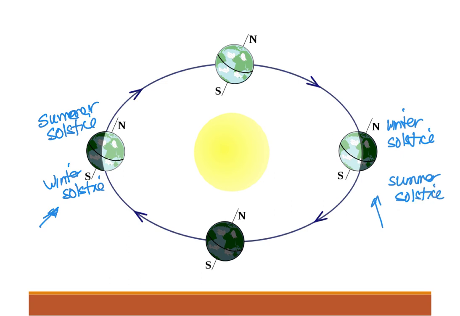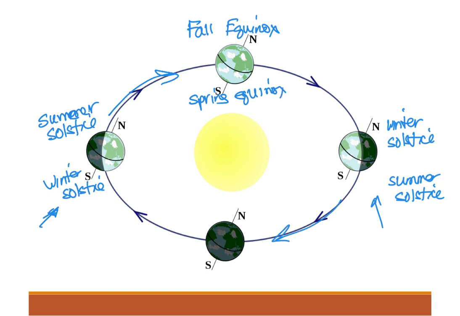These occur on the same day, but it depends whether it's winter or summer, depending upon which hemisphere you live in. And then, of course, going from summer to winter, the one in between is going to be our fall equinox, or the autumnal equinox for the northern hemisphere, and then the spring equinox or the vernal equinox for the southern hemisphere. And then again, our last diagram going from winter into summer for the northern hemisphere, this would be our spring equinox. And in the southern hemisphere, they're going to be experiencing the fall equinox.